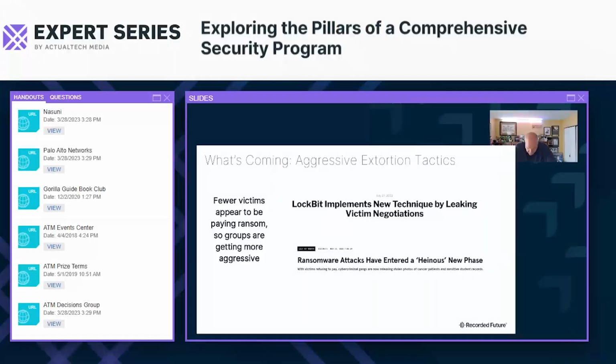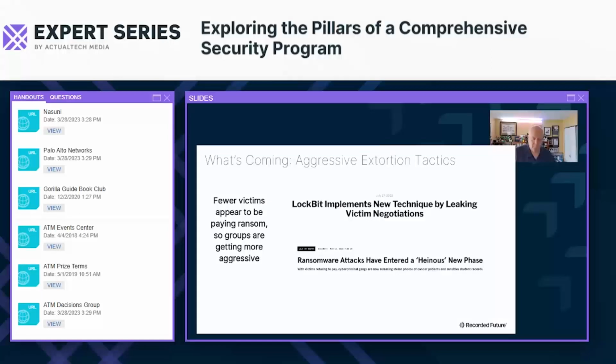It does appear, based on data from a study by Chainalysis, that not only may there be fewer victims of ransomware, but there are fewer victims who are willing to pay. There's a lot of stigma associated with paying a ransom. And a lot of times now your insurance company won't compensate you if you pay a ransom. So a lot of victims are just, no, we're not going to pay anymore. So what we're seeing is ransomware actors find new and super intrusive ways to try and gain the ransom payment from victims.